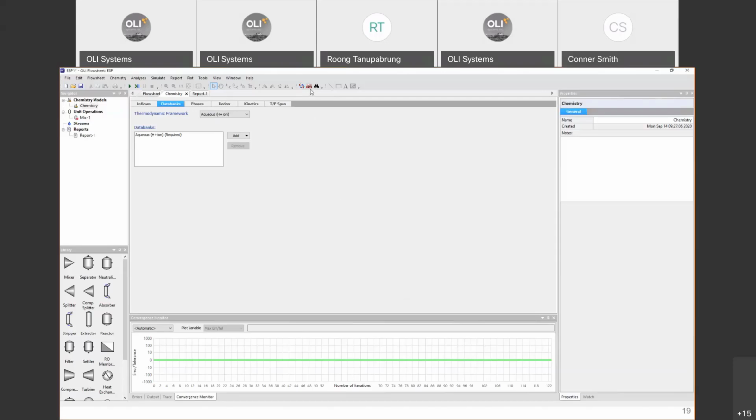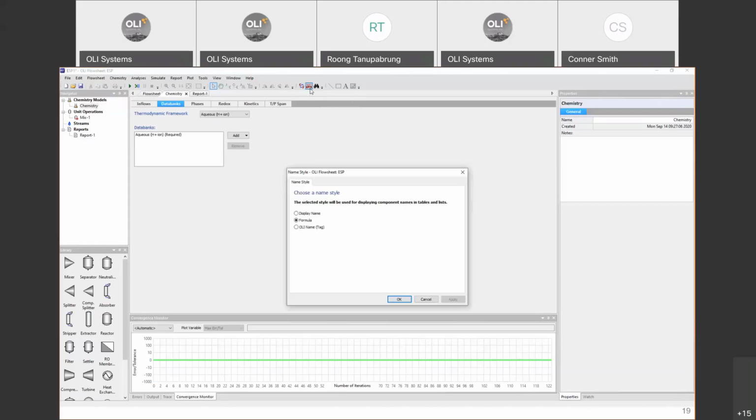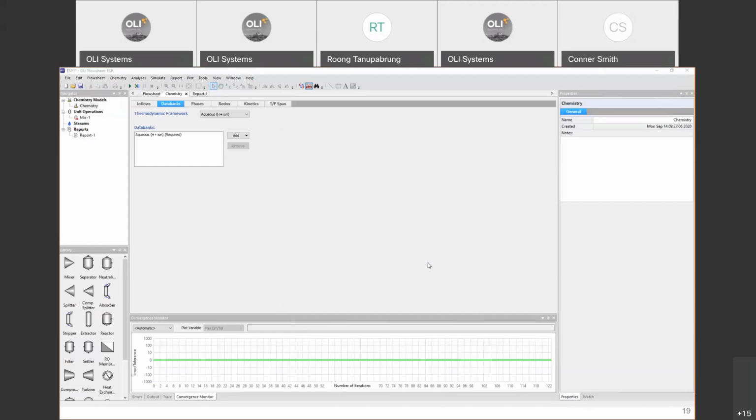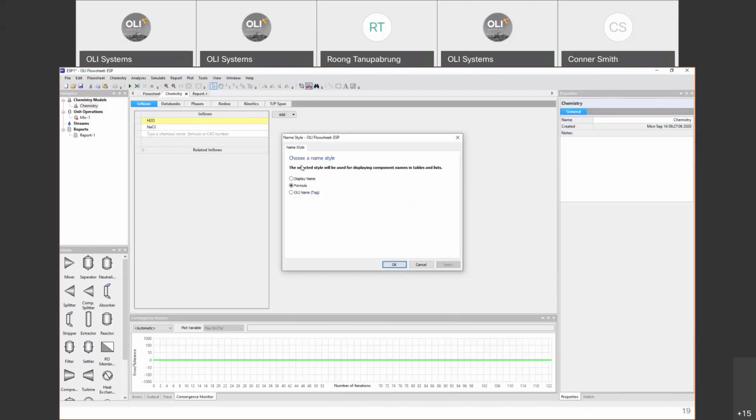Then you also have the component name. I want to highlight this one because some people prefer different styles. It depends how you like to work. If you are more of a formula person, you will see the names of the components as NaCl for sodium chloride and H2O for water.